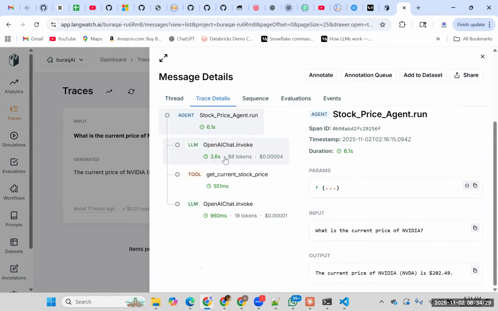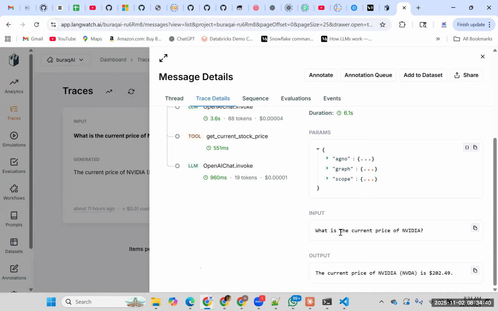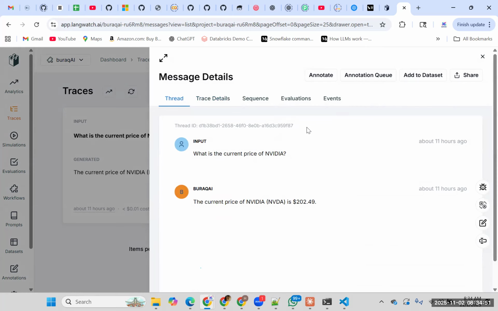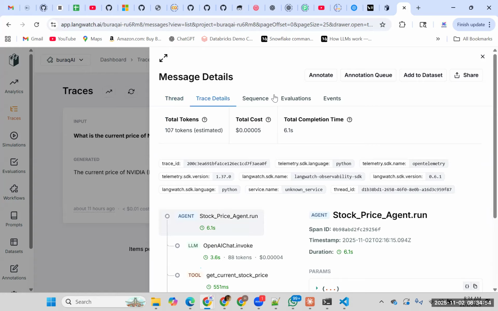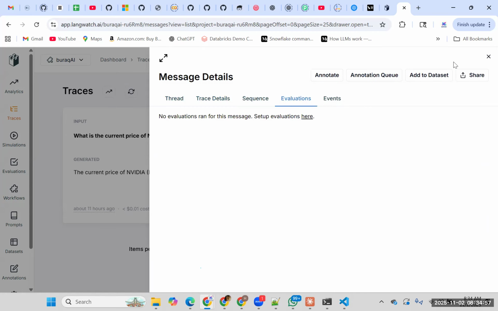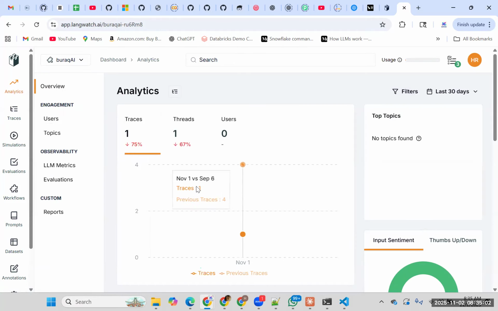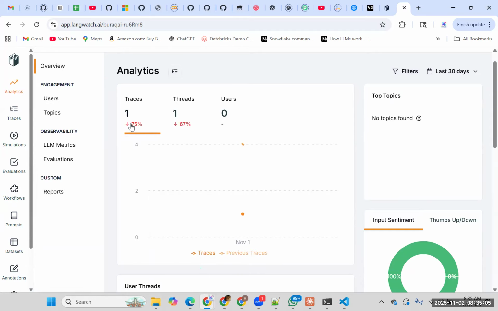What is the agent chat invoke, how many tokens, what is the price, what are the functions that you have used, what are the parameters, the current price, input, output, all of this. Same thing you can trace. Trace details are here, evaluations we don't have. I go to analytics. Same thing you can see here, dashboards: how many traces, threads, observability, LLM metrics.